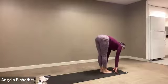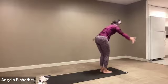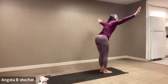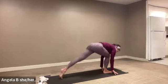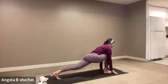Inhale, flat back. Exhale, fold forward. Inhale, bring your arms up, palms touch, and then you exhale and fold right back down again. Inhale, lengthen your spine. Exhale, plant your hands, step your left leg back, pausing in your low lunge.